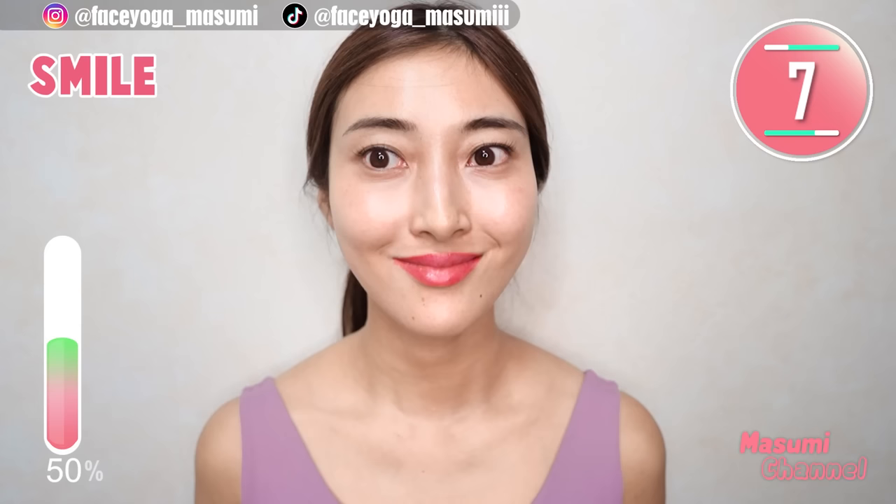From the next exercise, we're going to try eye exercises. Now, squeeze your eyes and open your eyes as wide as you can. Repeat this movement for 20 more seconds. Let's focus on the muscle around eye area. This will help to reduce eye wrinkles, dark circles under the eyes, and eye bags — there are so many benefits.